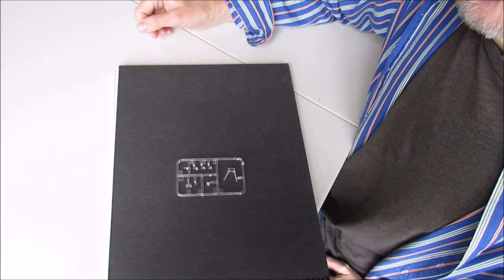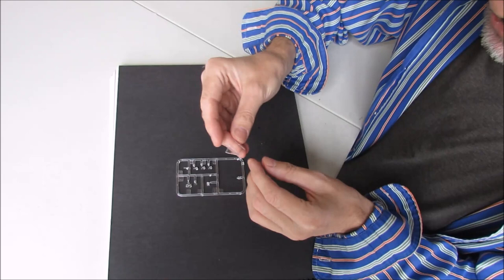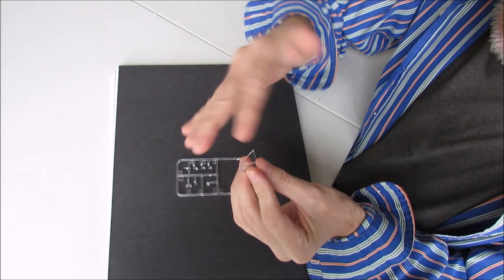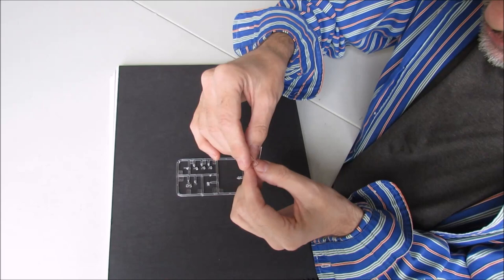And now we're on the final clear sprue. This is sprue J, the final of the three clear sprues. The bulletproof windshield is moulded on that. This did come off. Now this one does have some distortion in it. A little bit of waviness going through all three sides of that. So it's not very clear. Well, it is clear, but it's distorted.